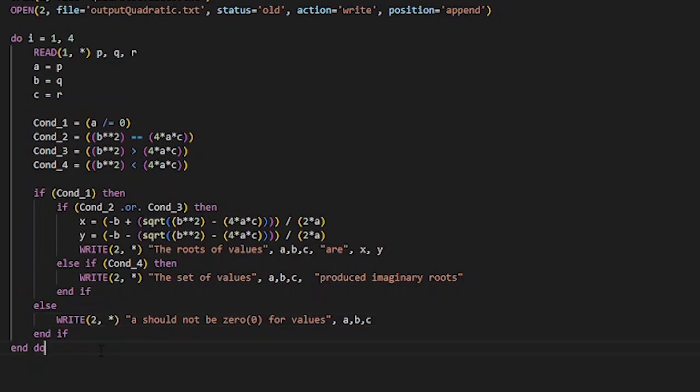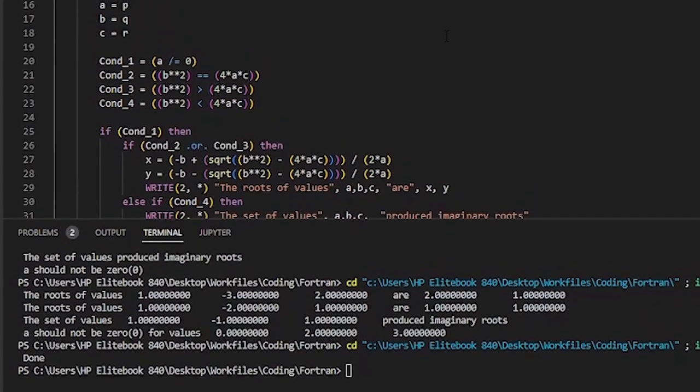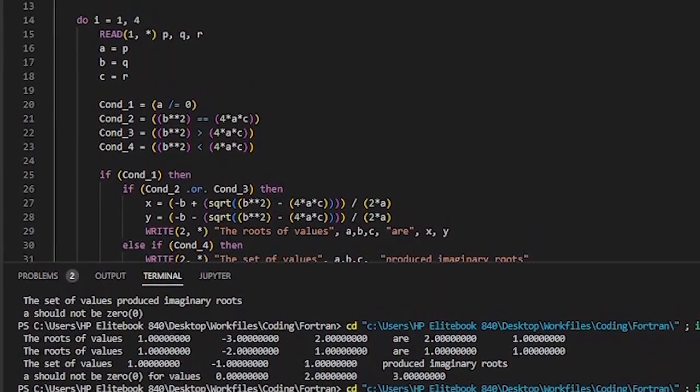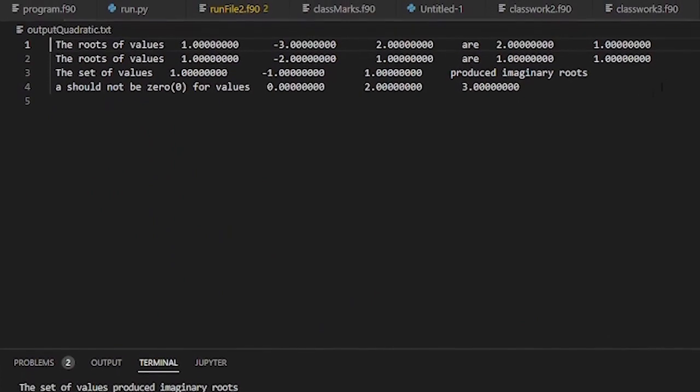So at the end of everything, I want our code to print done. Let me just write it here so I will know, okay, done. So we got done. It returned done rather. Then let's check our output quadratic.txt file.